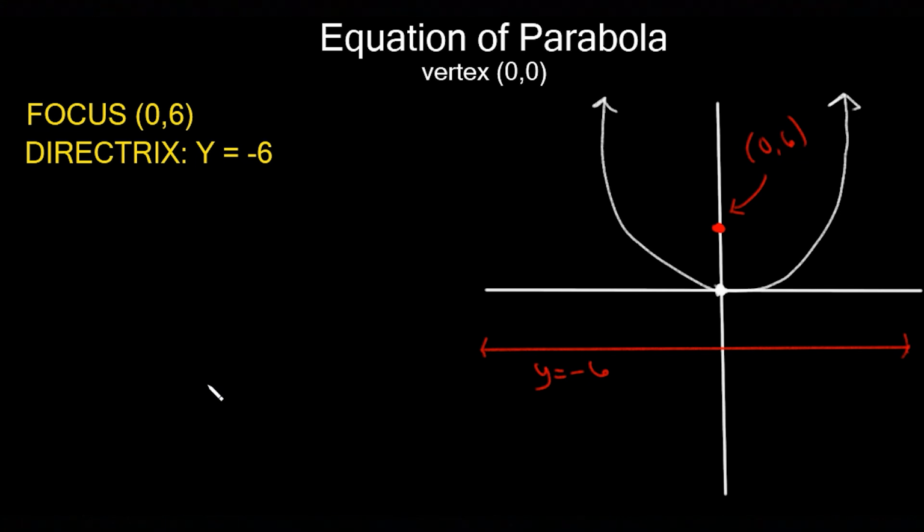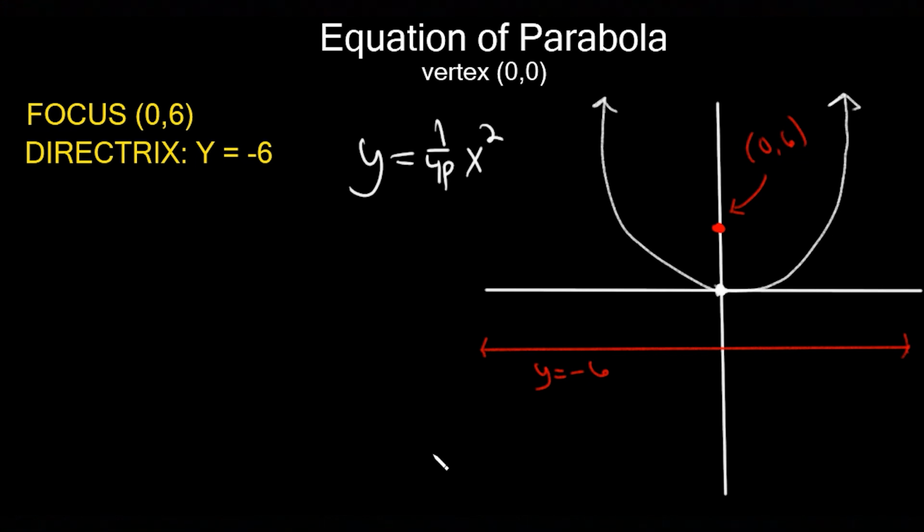And you can see that I have a parabola here. Now, your first question is, is that parabola going to be vertical or horizontal? Meaning, is it opening upwards or is it opening horizontally? Now, this is opening upwards, or in other words, it's vertical. So the equation I'm going to use for a vertical parabola is y equals 1 over 4p and then x squared, okay? And again, I'm just grabbing that right off the table.